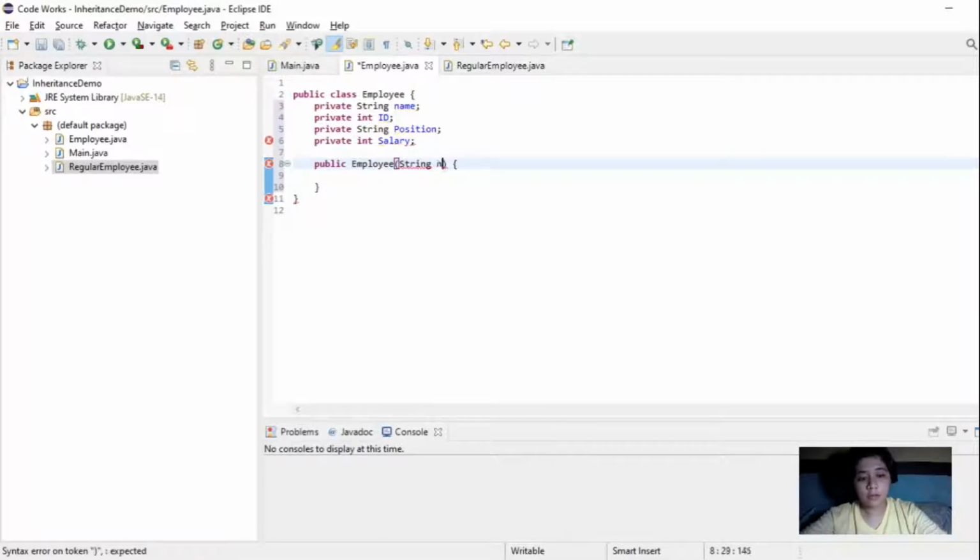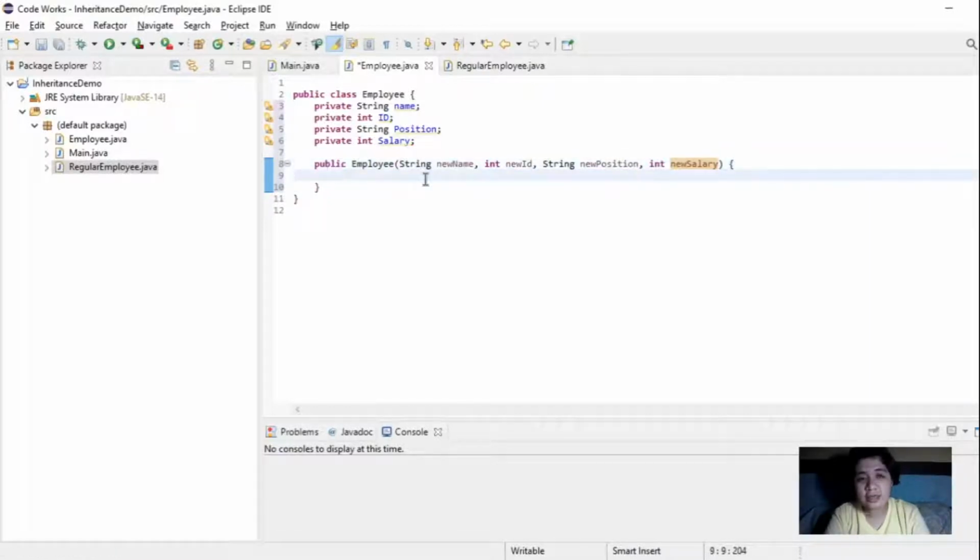So we'll have string new name, int new id, string new position, and int new salary. Then inside is the instantiation of these variables from these arguments.